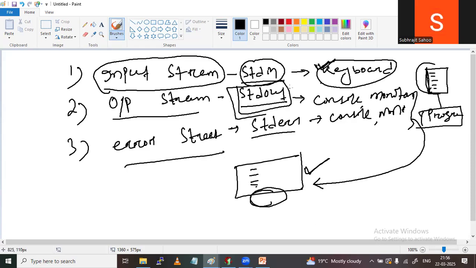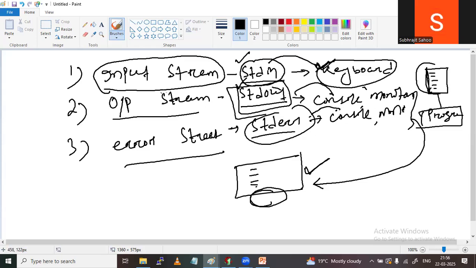That means stdin is one file indicating the keyboard, stdout is one file indicating the console or monitor, and stderr is one file also indicating the console and monitor.